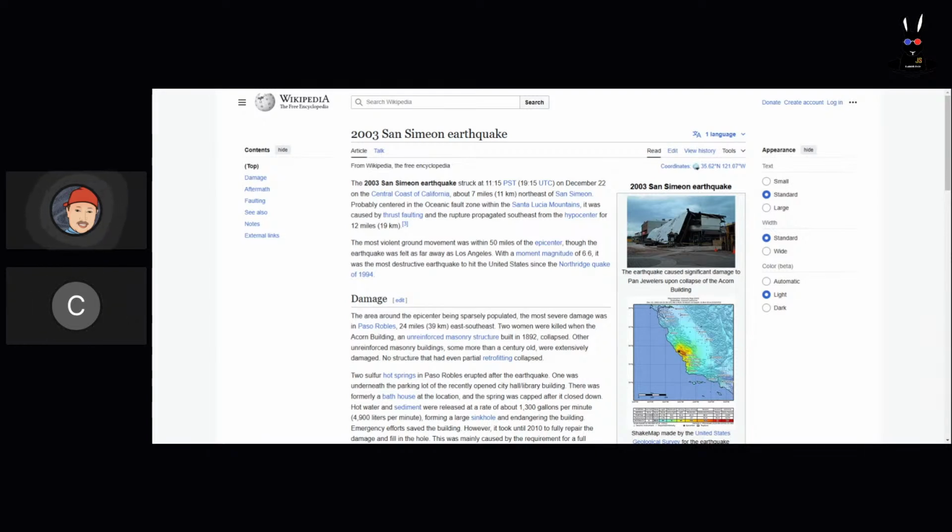The Coalinga quake was caused by a 0.5 meter uplift on the anticline ridge. That's the uplift, by the way. Anticline is up, right? You can see that image. See how it's rising up right there, the basement rocks, and you can see exactly the mountains. Now that shows a better image than what I was trying to draw. You see these lines here, these mountains here. See how the basements are pizza boxes side by side. This is an anticline. Right here in the center is lifting up, and as it's lifting up, it's lifting all these up.